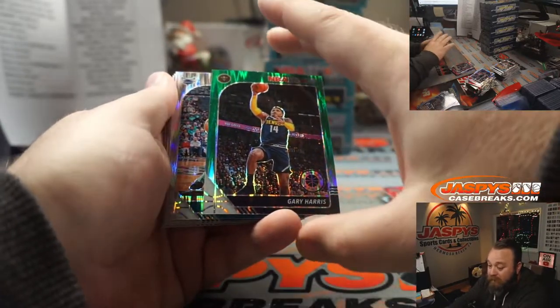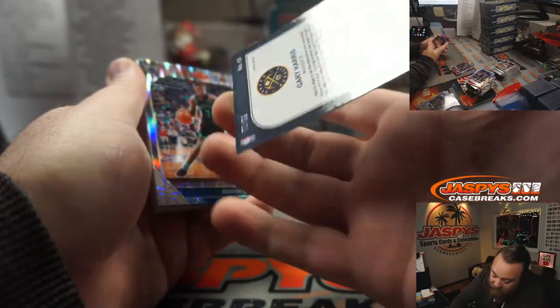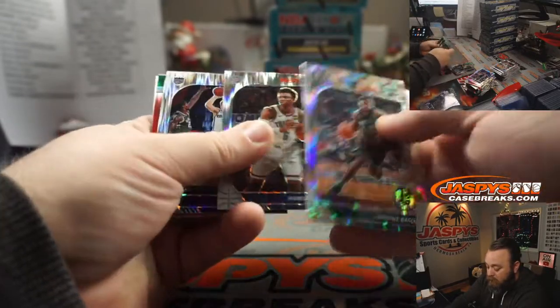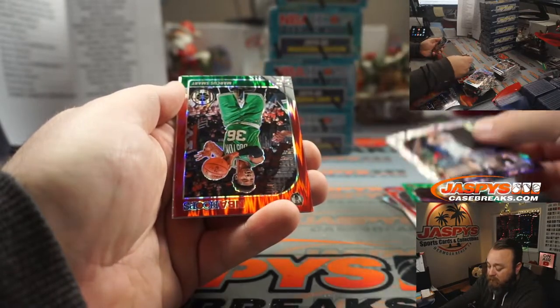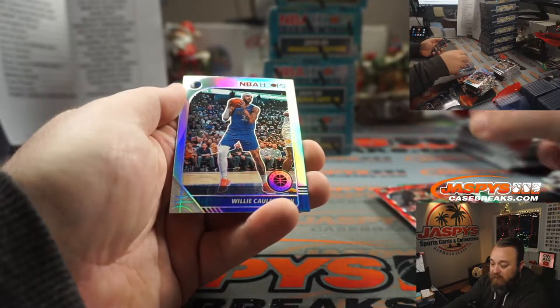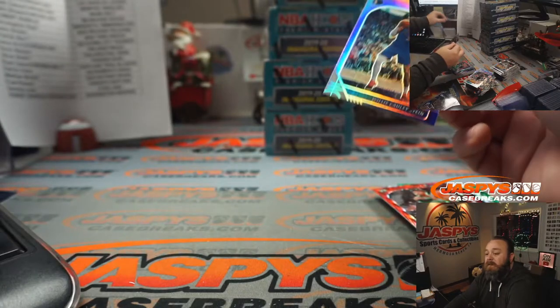Gary Harris, green, Denver Nuggets, Matt Arnold. That's numbered 70 out of 99. Kyle Guy, Sacramento Kings, Patrick Cologne. Marcus Smart, red, Boston Celtics, James Koo, and Willie Cauley-Stein, silver for the Dallas Mavericks and John Dineen.